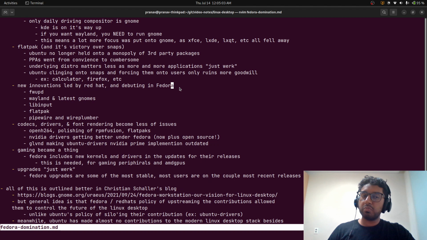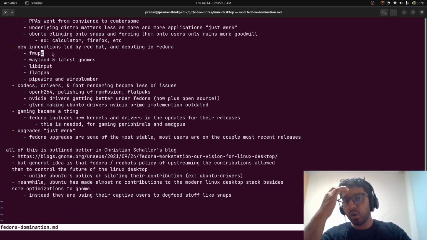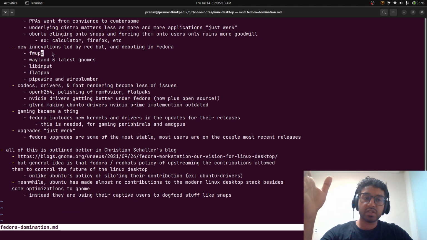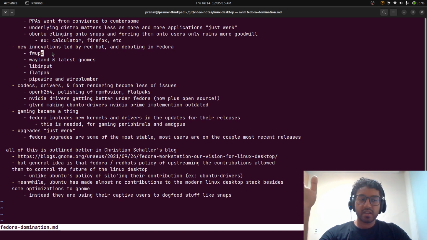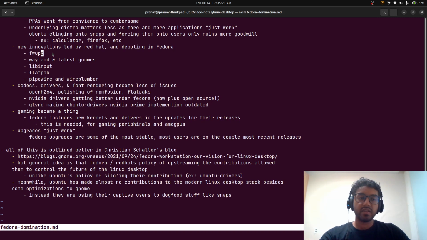But just going back to that, all the modern innovations in desktop Linux are coming from Red Hat, and because of that are debuting in Fedora. So firmware updates, right? You no longer have to make a FreeDOS live USB and drag the executable onto that USB, reboot and boot up the USB and run the exe there to update the firmware of your BIOS or update the firmware of your mouse or something like that. It's all automatic, and that's Red Hat and Fedora.